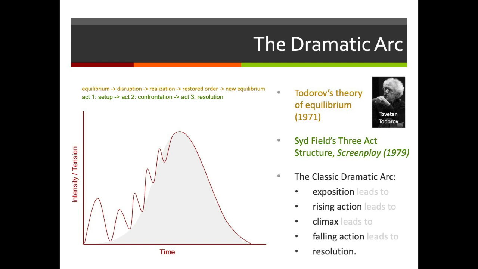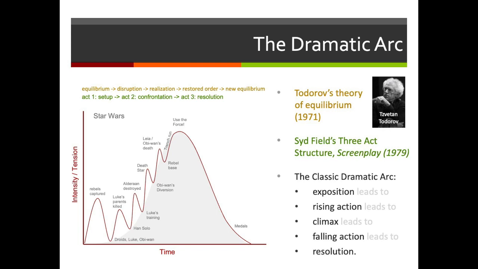One of the easiest ways to see this is through an example. If you think about Star Wars, it begins with a climactic scene in itself, right? The rebels are being captured, Princess Leia is running away with the plans. And then we have a lull, we go back to Tatooine, we find the droids, we get Luke, we get Obi-Wan, all of that is set up, there's the real exposition for the story, and then we have our first point of action where Luke's parents are killed. Then we have a slower point where he meets Han Solo, and then a point of action again where they fly through the debris field and find that Alderaan has been destroyed.